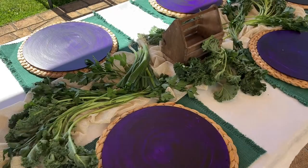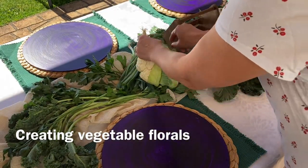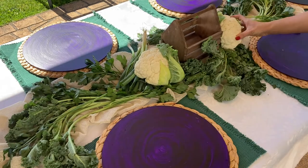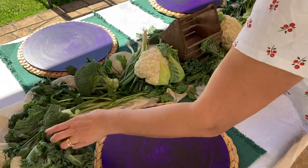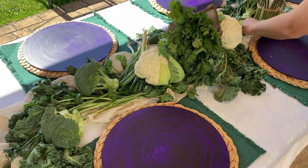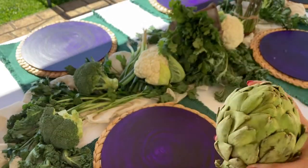So normally when you're creating a tablescape, you tend to put down green garlands to give it that base on which to build florals on top of. In this instance, I used a range of different herbs. I used kale, I used some spring onions, I used parsley, and it worked out really well in terms of starting to create that base.